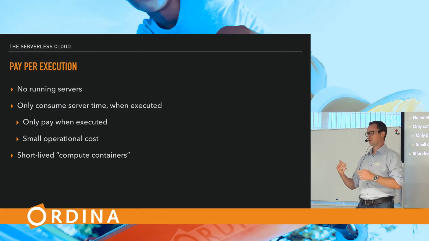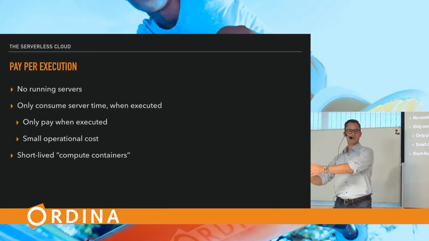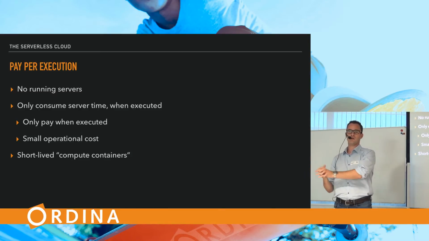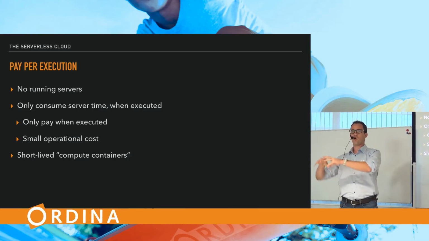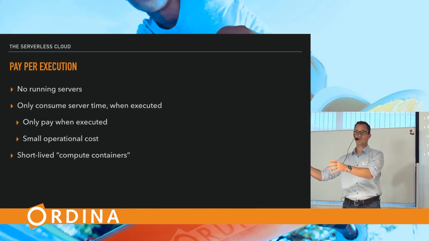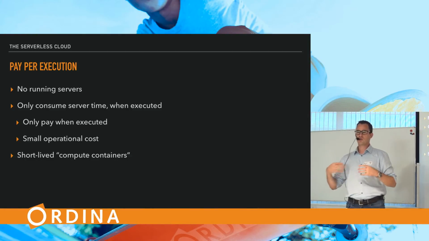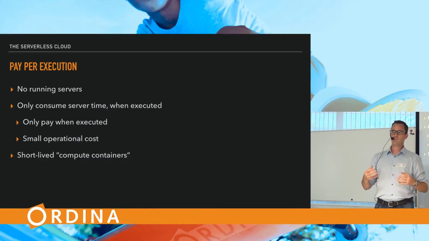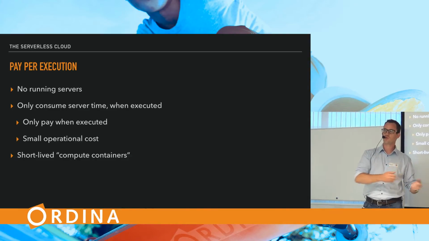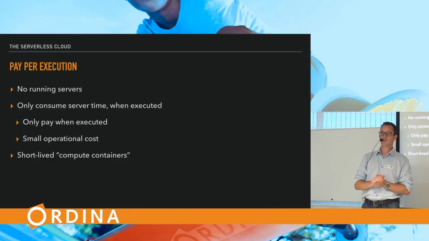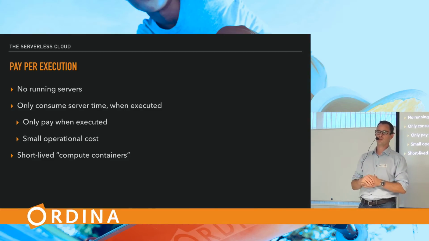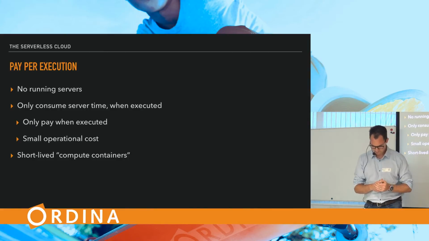So let me give you an example. You do a request to something and it will execute a serverless function. Only during that period of execution will there be a server running. When your request is done, there is no server running anymore. So the cost that is billed to the consumer of the service will be a lot less. This is really an operational benefit from a finance point of view.